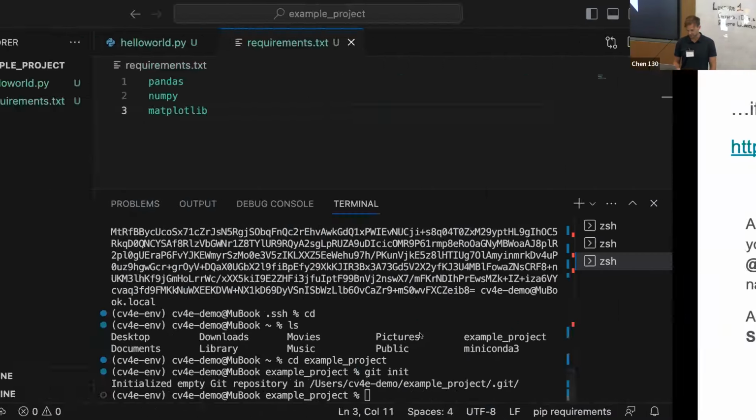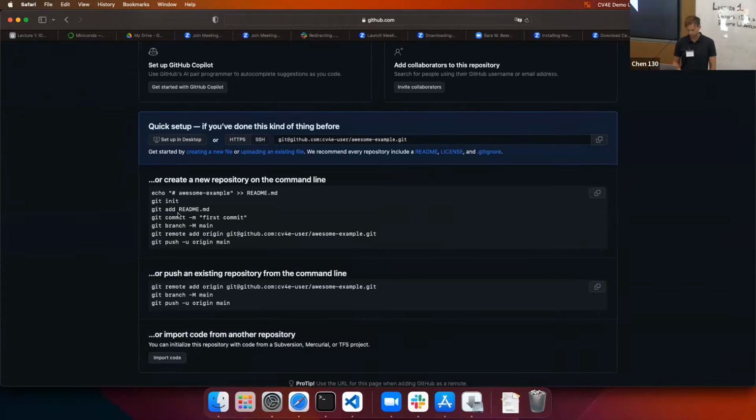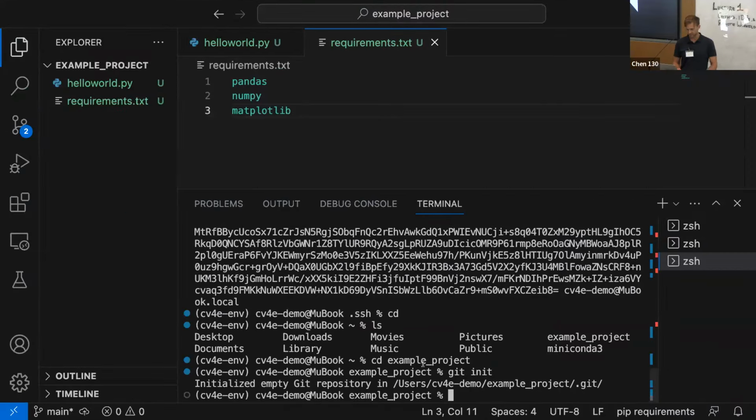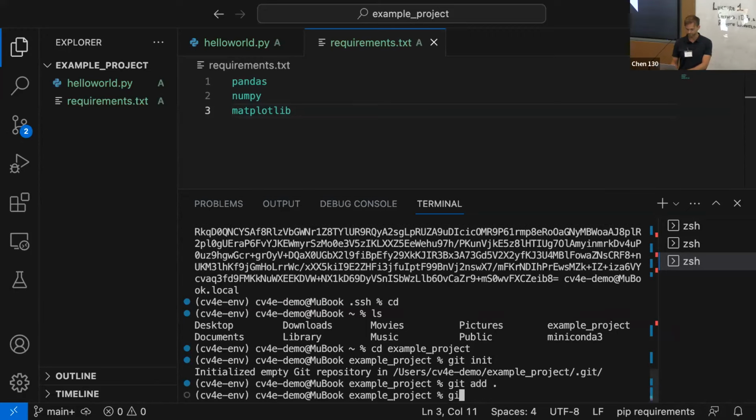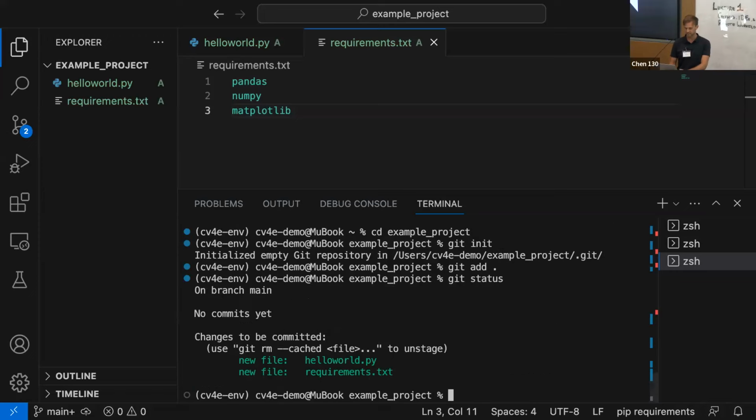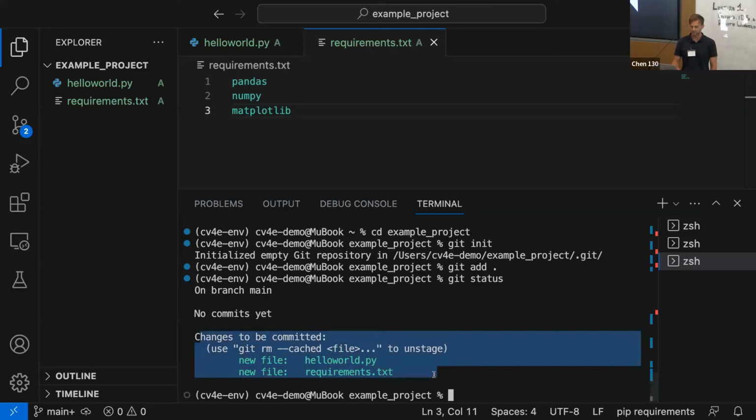And let's check the GitHub commands. The next thing I want to do is add certain files. Since I want to add both files, I can just call git add dot, which is the whole directory. Another useful command is git status. Here you can see that both files are staged to be committed. So what does that mean? This means there are local changes, and I tell Git which changes I want to aggregate in one commit.